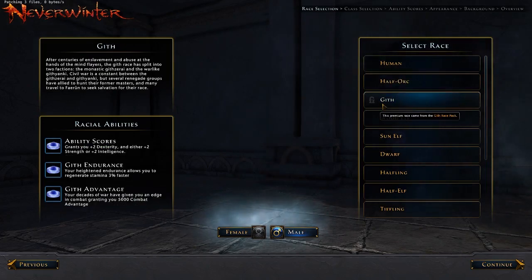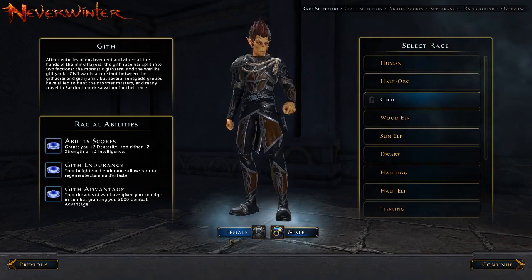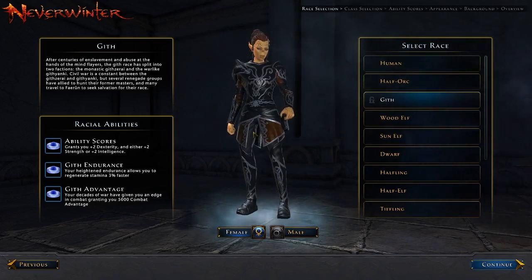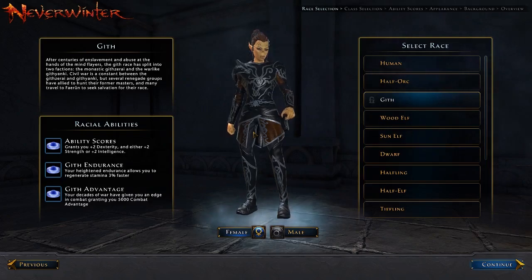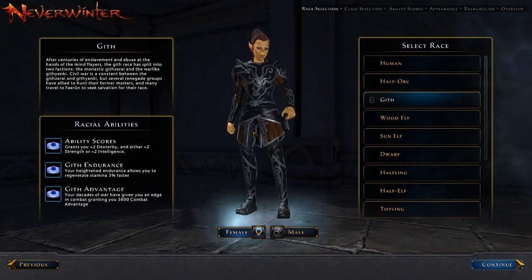So Gith, I believe, is the newest race in-game. Here's the male. Here's the female. They have very interesting noses. It looks like they don't have the out front cartilage of their nose. You can see the vomer, which is just that middle bone. They have 3 racial abilities. They get +2 dexterity and either +2 strength or +2 intelligence, and I guess you would go intelligence if you wanted to make them a magic-based class.